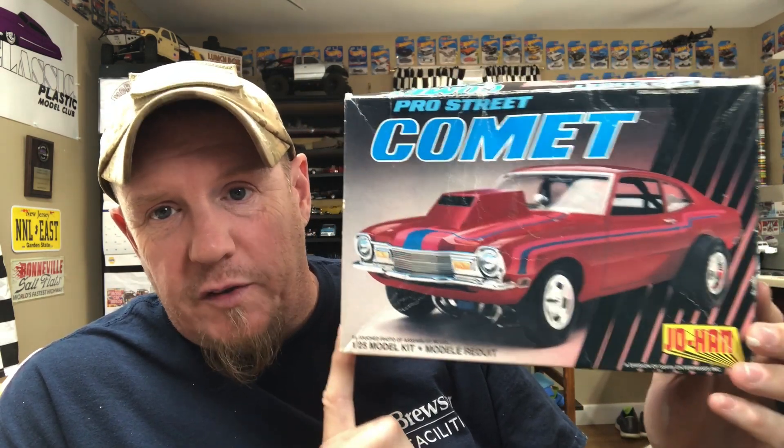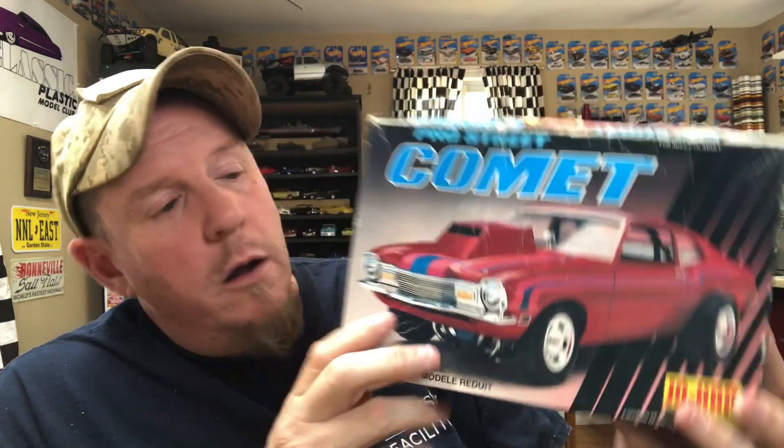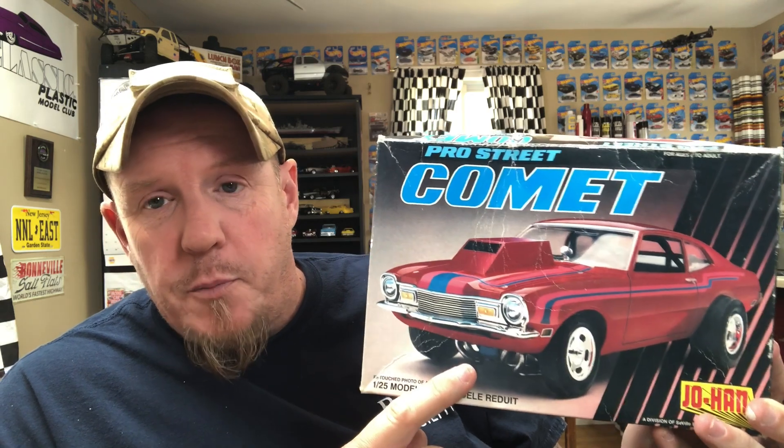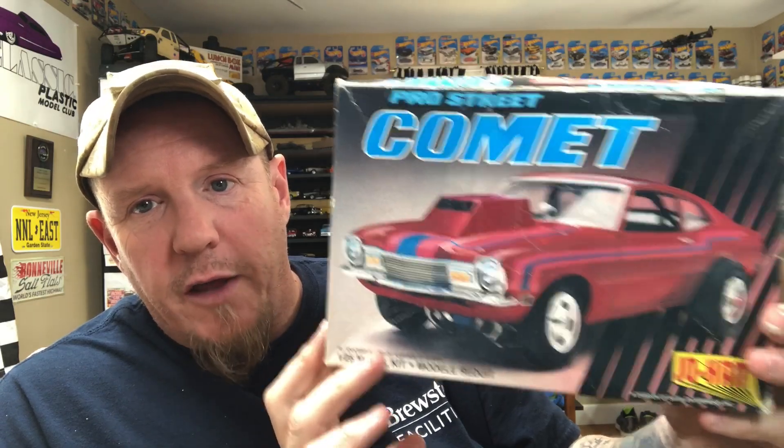I figure those really hard-to-find expensive kits I'll leave for the collectors. But I stumbled upon a club member — Mr. John Davidson, thank you sir — who had a Johan Comet. I'd never seen this box art before, and I didn't know it existed until he told me. I'm told this is the final variation of the kit before Johan went under. It has everything the other pro stocks did — same motor, same kit — just different decals. So to build it as an Eddie Sharpman car or similar, I'll need to get decals, but newer decals would probably be better anyway. Scratch another holy grail kit off my list!